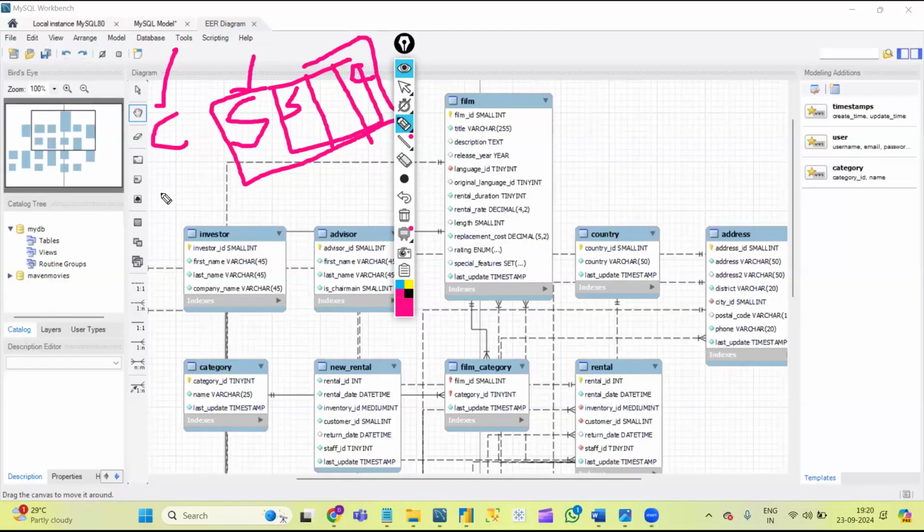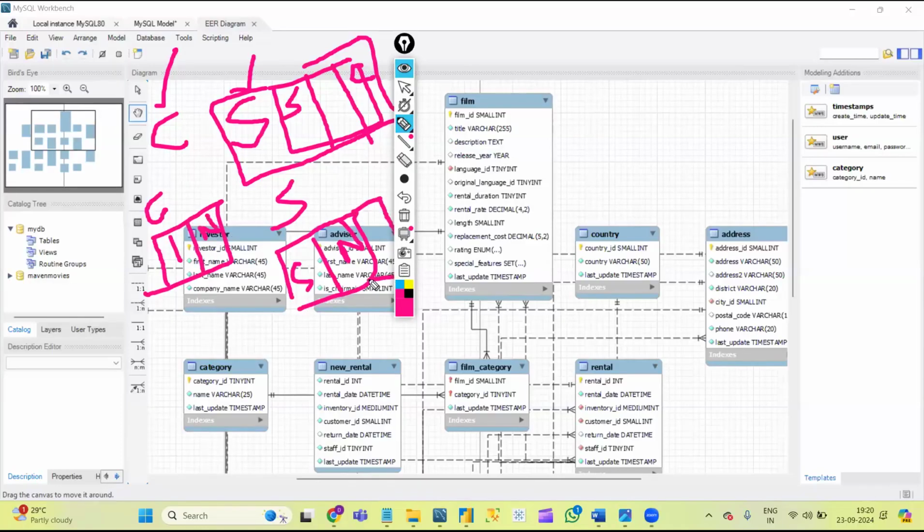Another method is that suppose I have course details in one table, and students details in another table, in which I have student ID, student name, and here course ID, course name. If I included one more column here as course ID and created a relationship, that would be our first method.